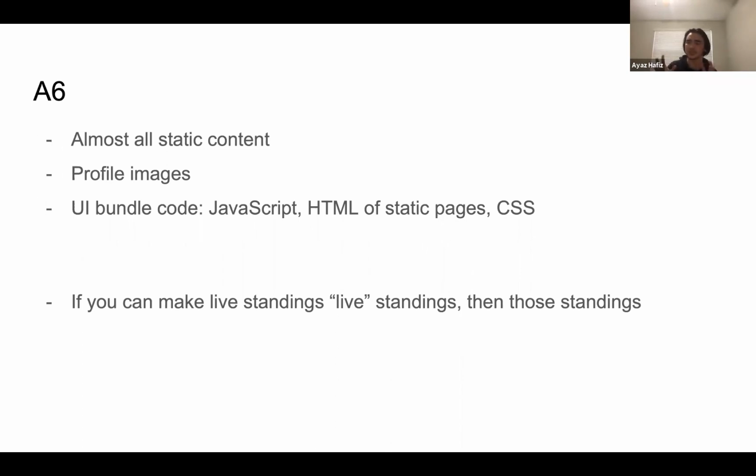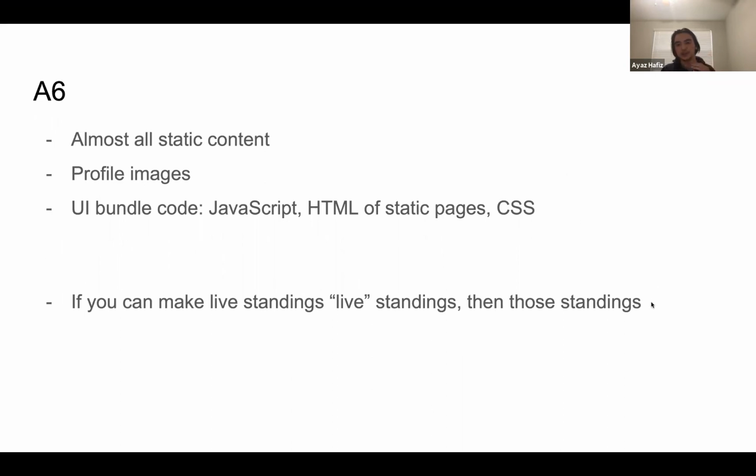Because your CSS styles probably don't change too much, even though your HTML layout might, and your JavaScript on the HTML might. But in particular, you can definitely try to cache CSS very aggressively, because it's not going to change super often, relatively, and maybe HTML and JavaScript you can cache to a lesser extent. And the other point that I want to make is, the static stuff we can almost certainly cache.